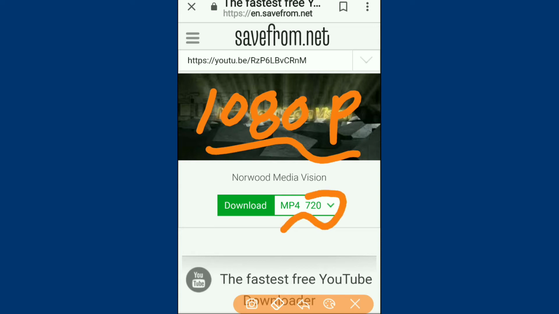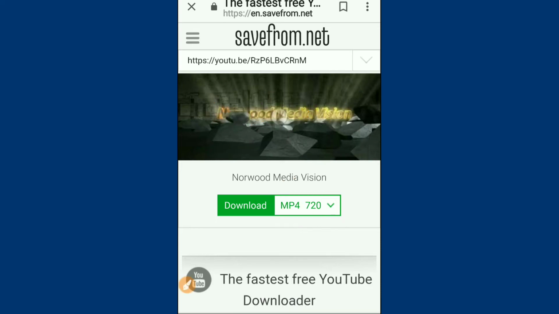It won't be downloaded in 720p. The 720 is just the highest level, I guess, for this particular site that allows you to download. There might be some instances where 1080p might pop up. But most times it's in the 720.